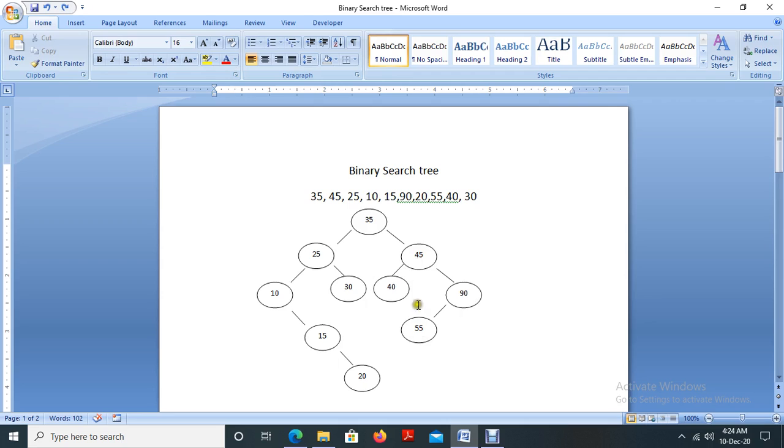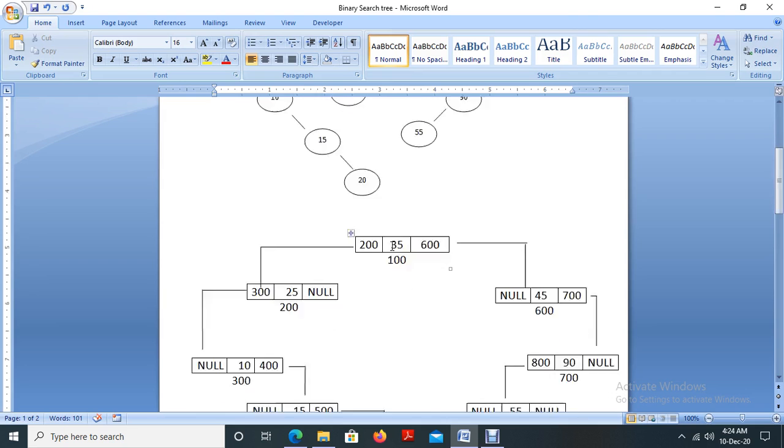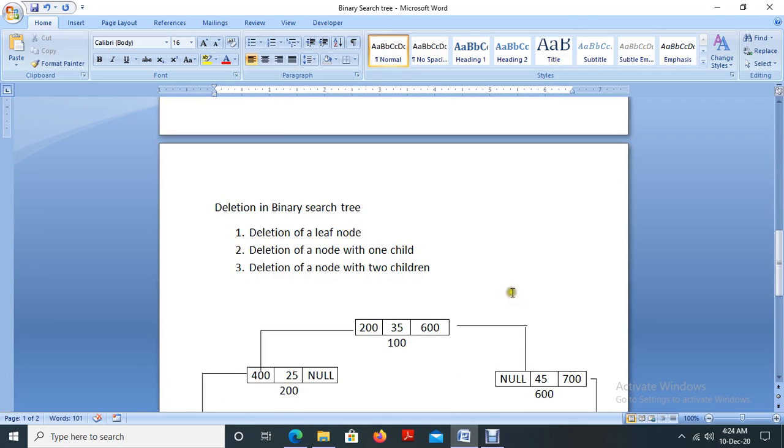This is the in-order traversal of the right subtree. You have to choose the smallest element, which always resides at the first position. So you can choose 40 from here and place it in the position of 35. These are the two options in the case of deletion of a node with two children.